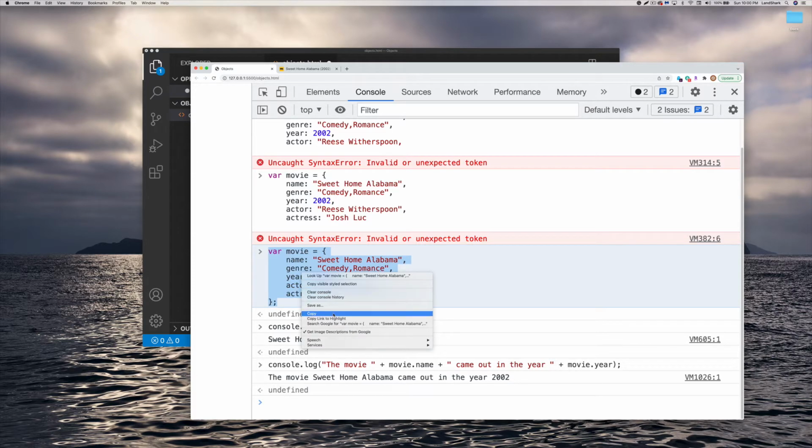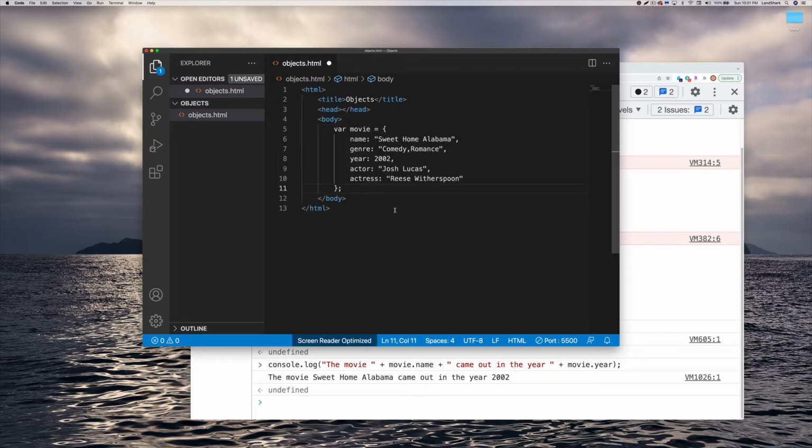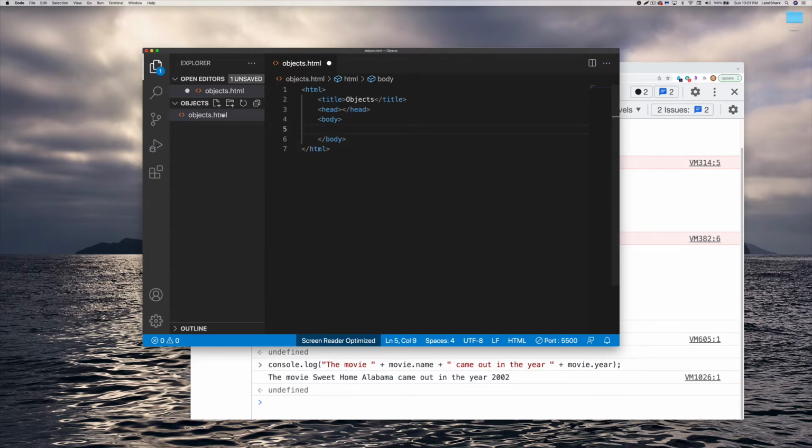Copy it. Well, let me think about that. We could do it, but I don't think it's going to work. See, it doesn't like that because we don't have it as a script.